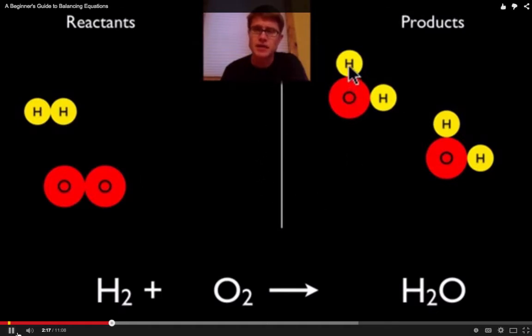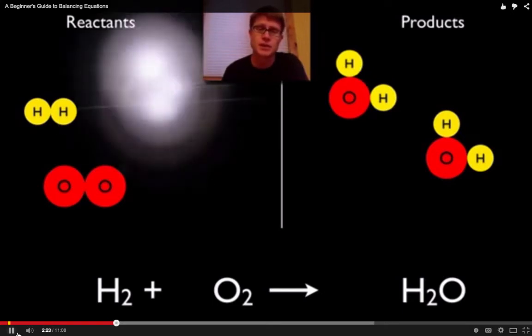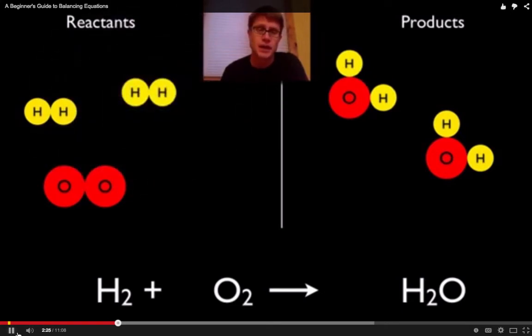And so, I have four hydrogens on the right side, but I only have two on the left side. So, now, let me click it again. And we've got a balanced equation. And so, there is one oxygen, and we never write the coefficient of one. But let's go over here to H2. You've got this H2, that H2, and so, you have 2H2. So, that would be on the left side.